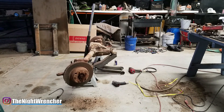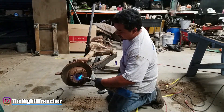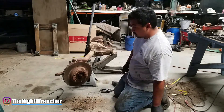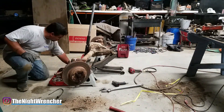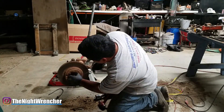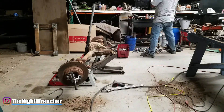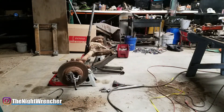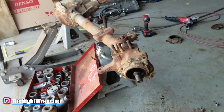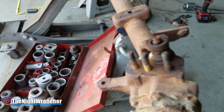If you wanted to install a CAT axle in a full-time four-wheel drive truck, you'd have to install a vacuum solenoid to engage or disengage it. I have a part-time transfer case, so I can engage or disengage whenever I want — but I don't like the drivetrain spinning in the front when I'm not using it. The plan is to swap the front spindles, install the CAT axle spindles, keep the axles and housing from the stock Dana 44, and convert the CAT axle to selectable hubs.